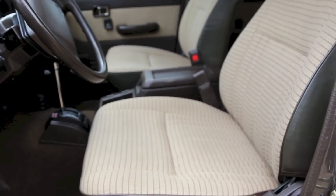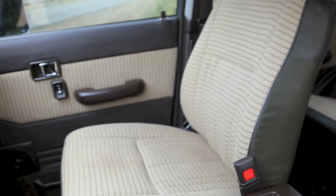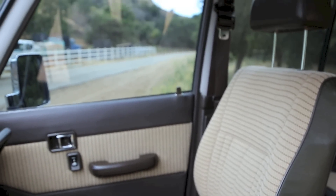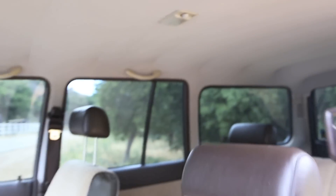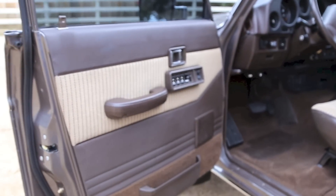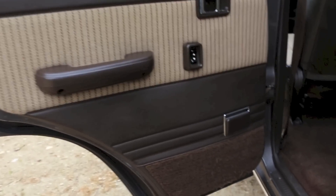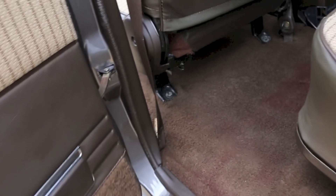Really an exceptional FJ62. More and more, to get one to this level of condition, we have to get into a Stage Two restoration, wherein the restoration cost alone, excluding the truck, is more than the price of this truck. So this truck is $34,500. You'll certainly find tons of 62s out there ranging from $5,000 to $15,000 on average — generally with 200k miles or greater — and they won't have these sort of conditions. They're really only original once, and it's very costly to even get close to the conditions present on this truck. Add to that the fact that we just put over $8,000 into it mechanically.